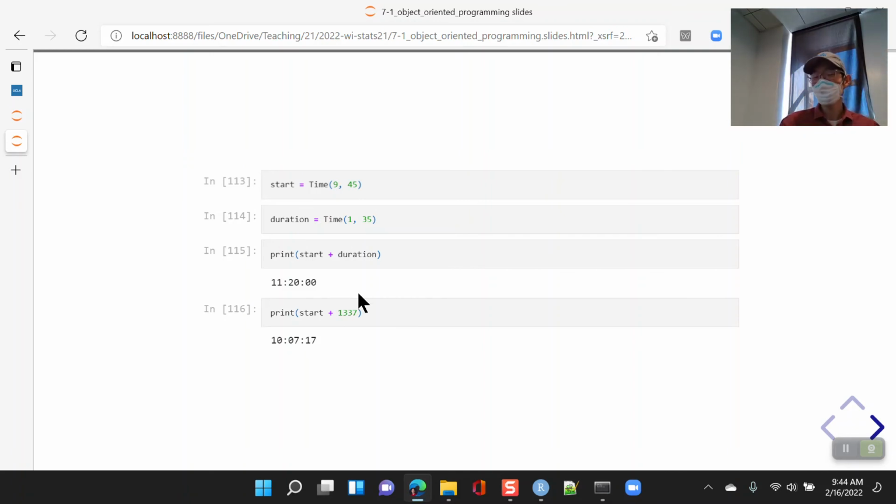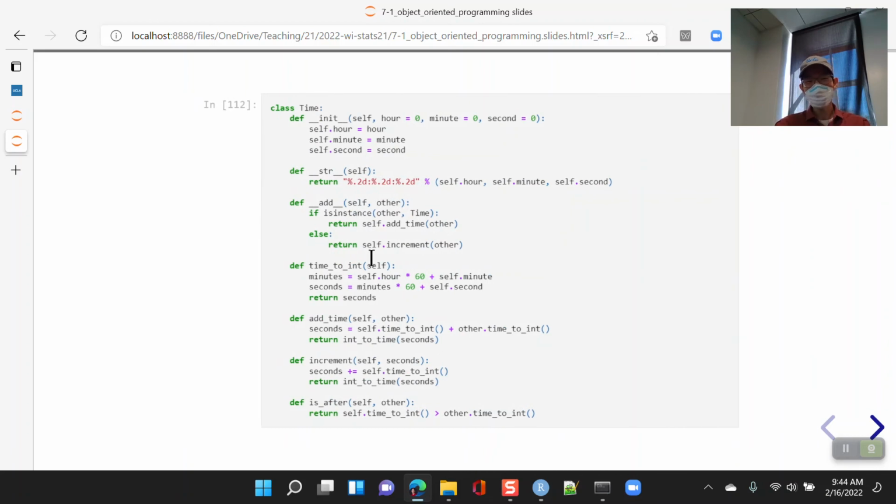Like, I don't have to do any of this stuff, right? You can ask, why do you have to do all of this? You don't have to. You don't have to do any of this, okay? But you want to make your objects usable in this user-friendly, intuitive way, right? You don't want to force the users to remember, oh, I'm adding seconds, so I've got to invoke this method. Or, I'm adding a time, so I'm going to invoke this method, right? If you can just say, hey, you're combining things, you just use the addition sign, and it works, great, okay? We can do that.